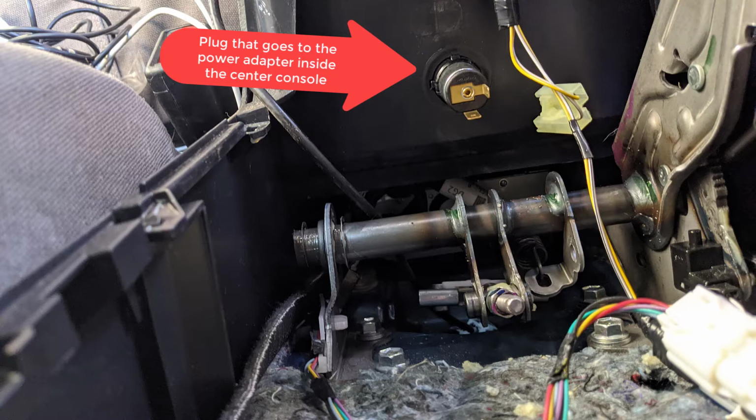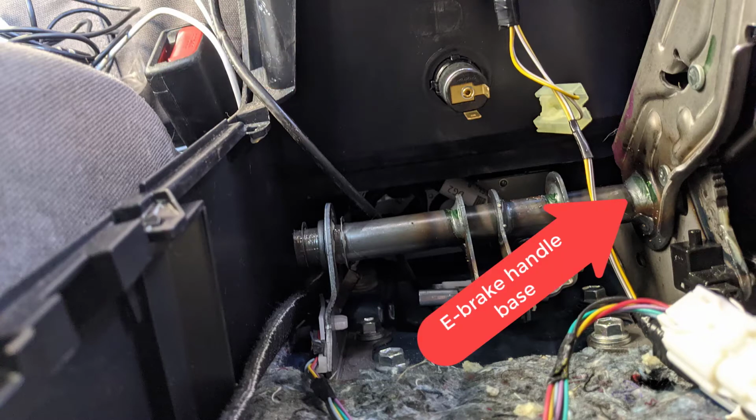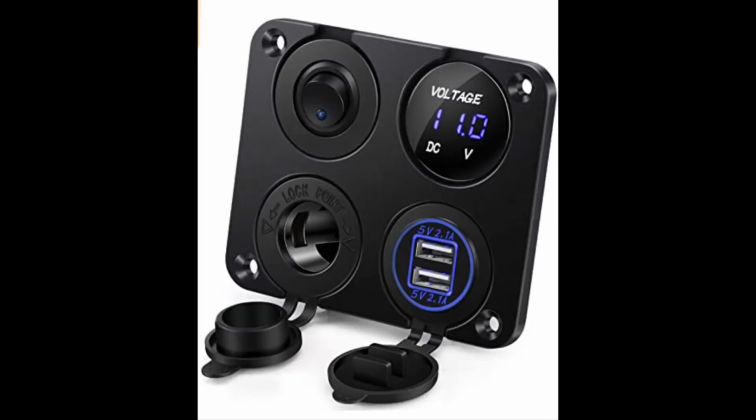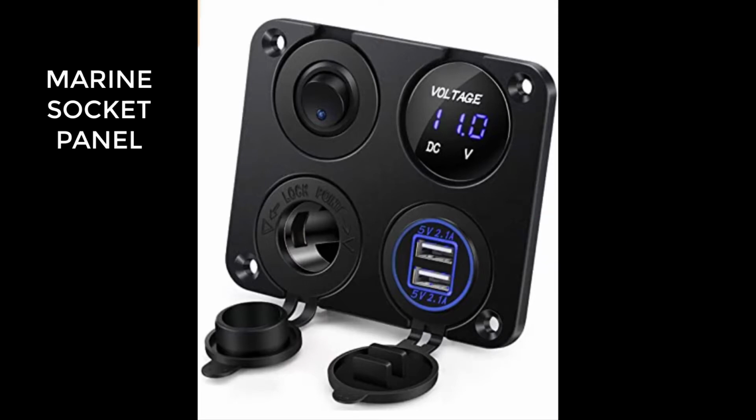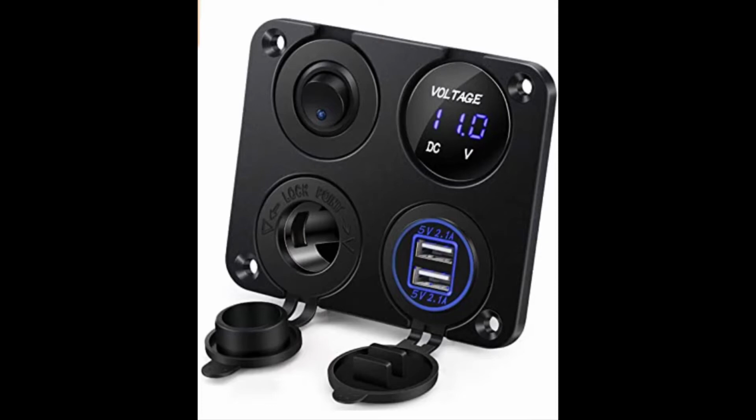I'm not going to tell you exactly which one of the plug things I got, because there's a bunch of them, and I'm not sure if mine's any better than anybody else's. But if you want to do this, do an Amazon search for marine socket panel, and that will have you looking at the right stuff. Now, here you see me very, very excited installing this thing.